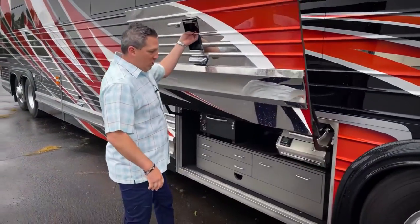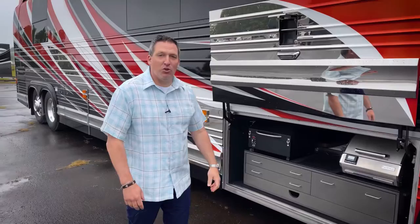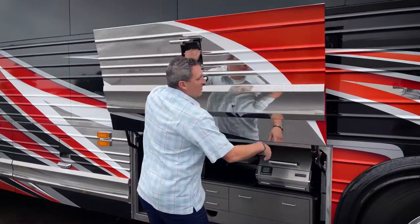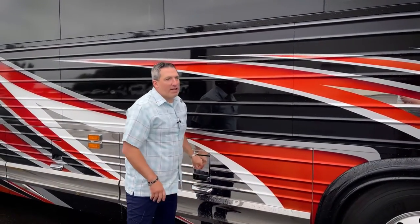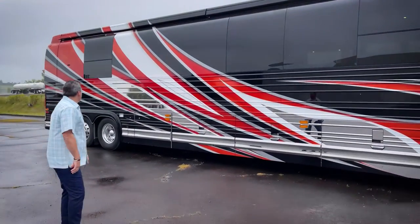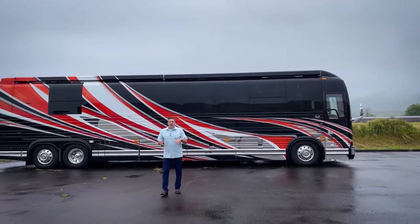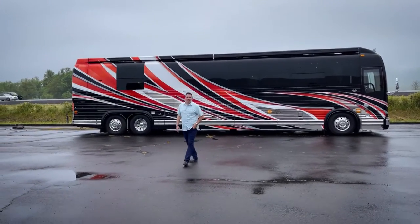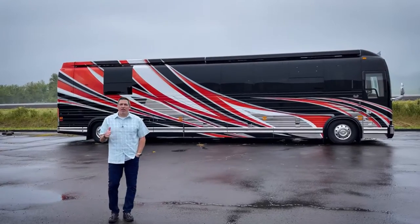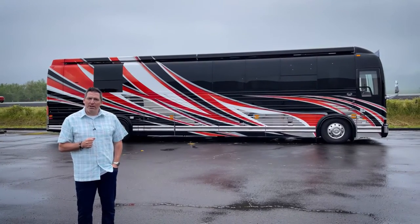There's so much to show you about this coach. This comes out on a slide-out — barbecues. You've got a refrigerator, freezer back there. It's raining out here, so I'm not going to pull it out. Coach 1257 — I think you guys can go back into the archives of our show. I have said this is one of my favorite paint jobs of all time. I love how this looks on the X3. I like how a lot of paint is integrated into the stainless of the sides of that X3. 1257, a new consignment — this one is available.